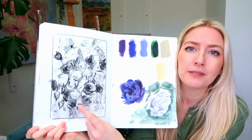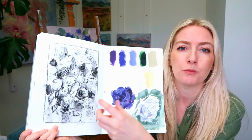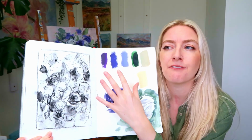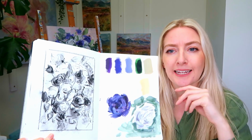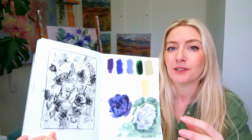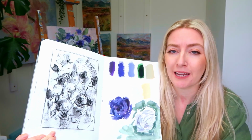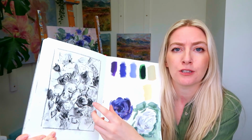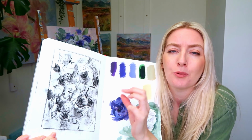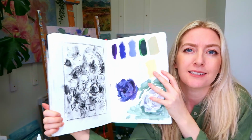This was just a little compositional value exercise that I did just to make sure that the composition was going to work with the roses, because sometimes when you have a big painting full of the same subject, it's hard to create anchor points that draw in a viewer's eye, and it's actually a lot harder than it looks, because it kind of just looks like you just paint the flowers, but actually it's all about working out where you want those roses to hit those intersectional points on the composition rule. So those are the little sketches that I made, and that's kind of like the basis.